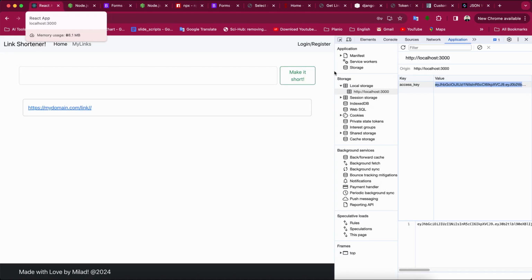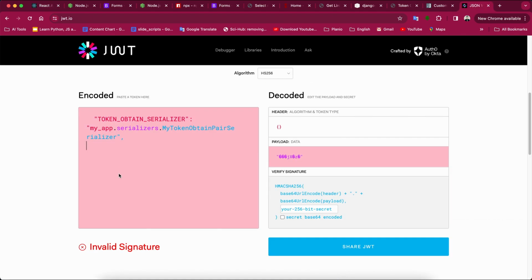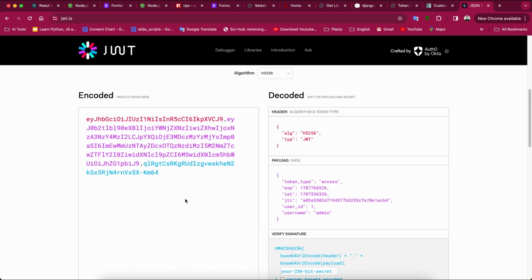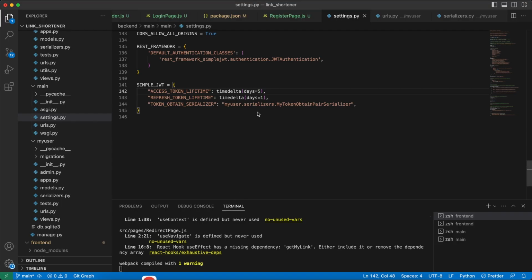Okay. Copy the whole key, paste it here, and you can see the username here. Okay, good. Now we have the JWT token in the front end.